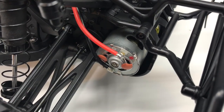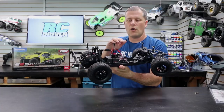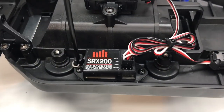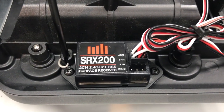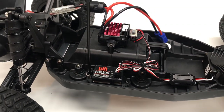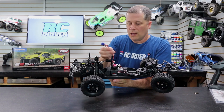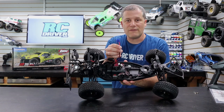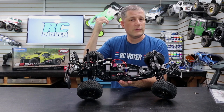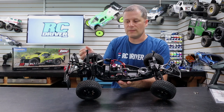The radio system is a Spectrum radio system, so we have the SRX 200 receiver over here on a fixed mount plate, which is really nice. And the speed controller is actually fixed with screws as well, so you don't have to worry about the servo tape popping off and having to go restick that down when you're out having fun. Last thing I want to point out here is it does have an EC3 connector on it, so if you are brand new to the hobby, you're looking to buy the battery, make sure you get something with an EC3 so everything mates up.